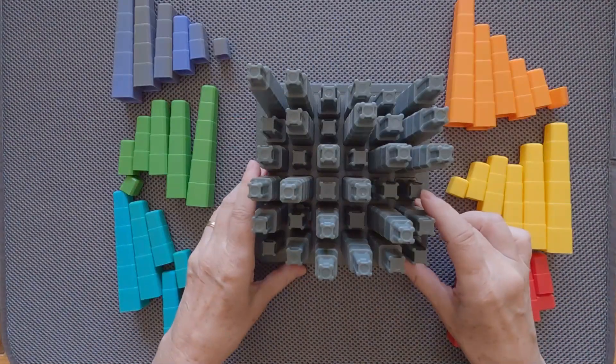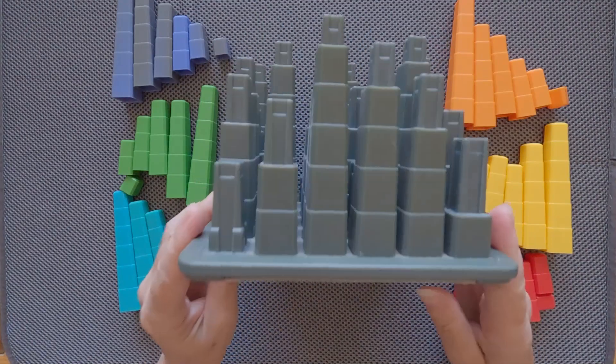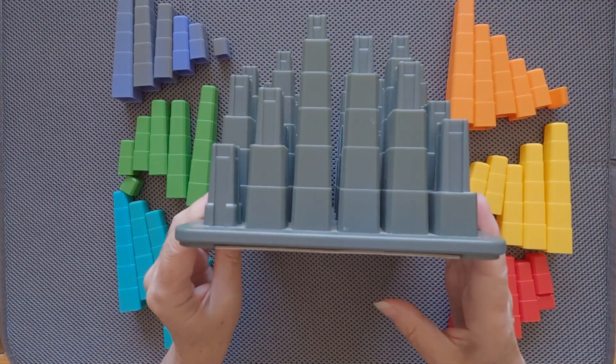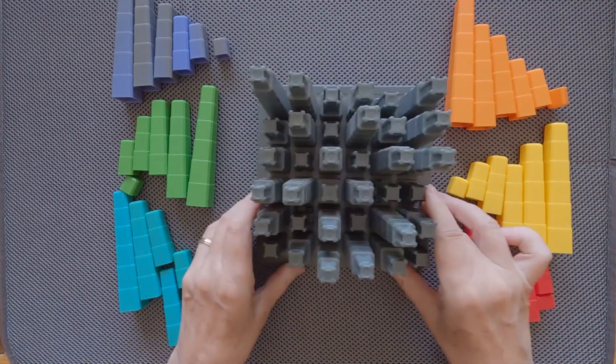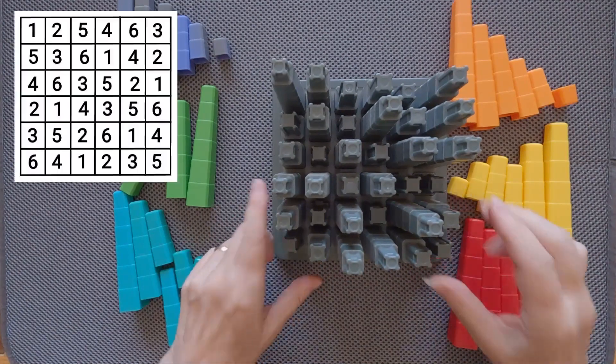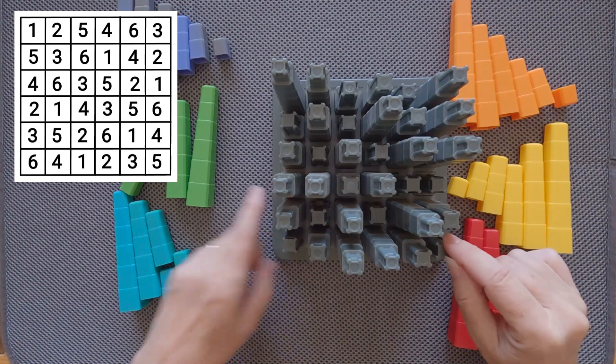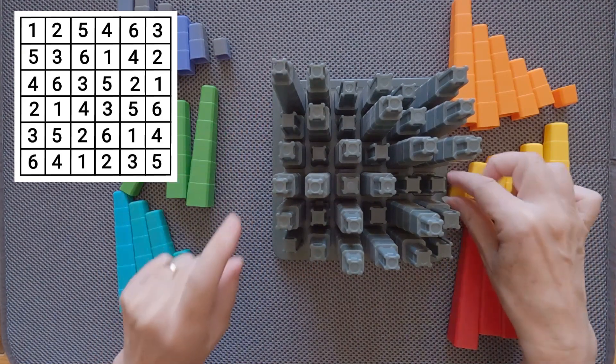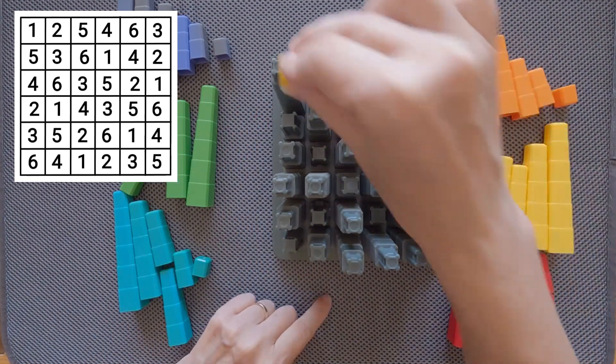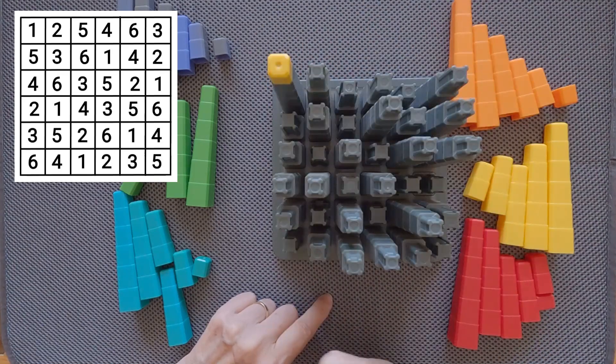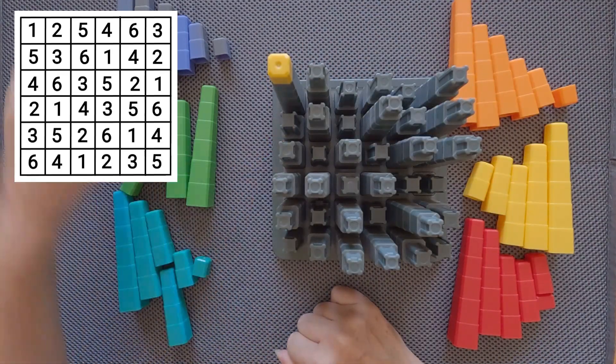The base has also 36 towers with different heights. Like you can see on the screen, you're going to see a layout of the base with some numbers. Number one, we need a tower, little baby tower if I can say. One here, we need a five.